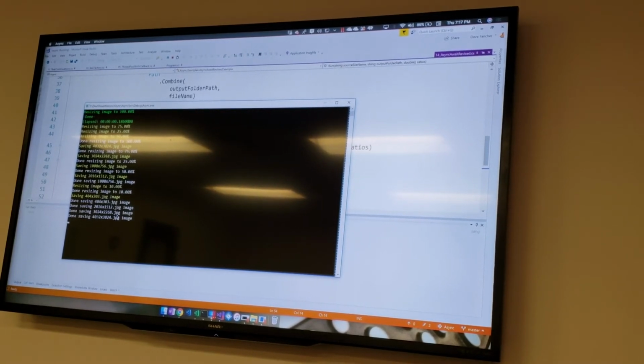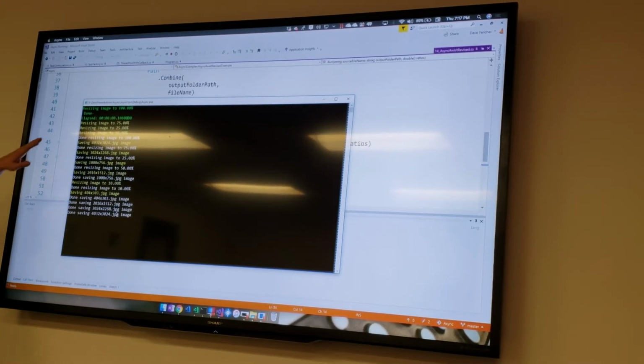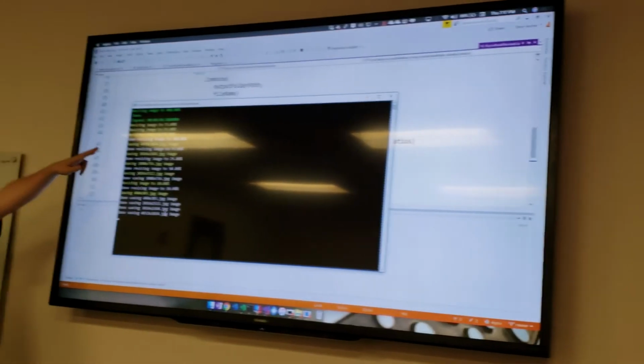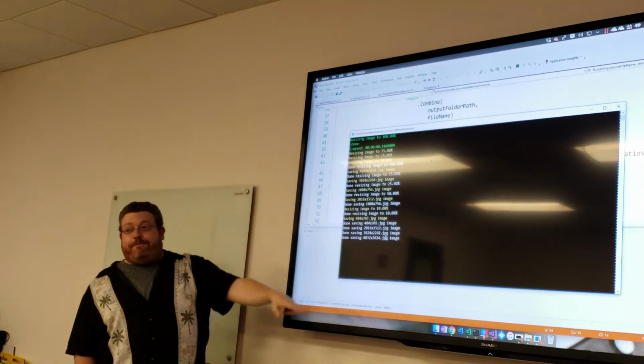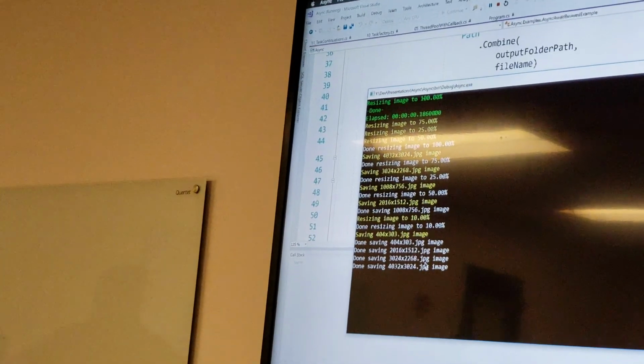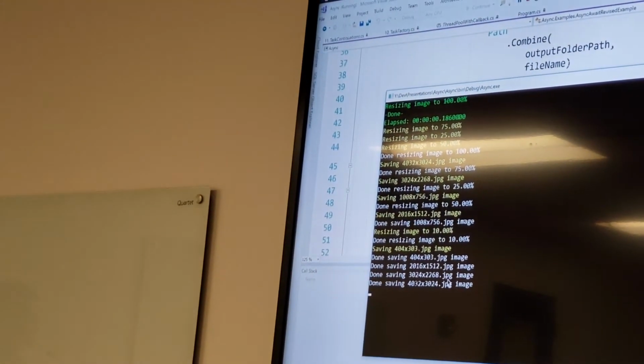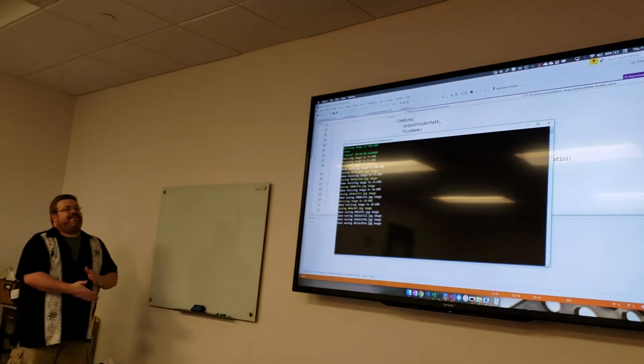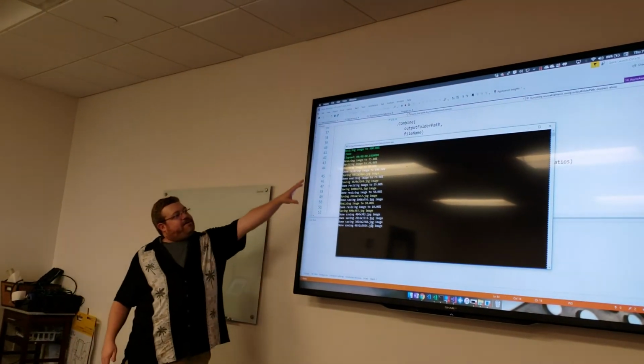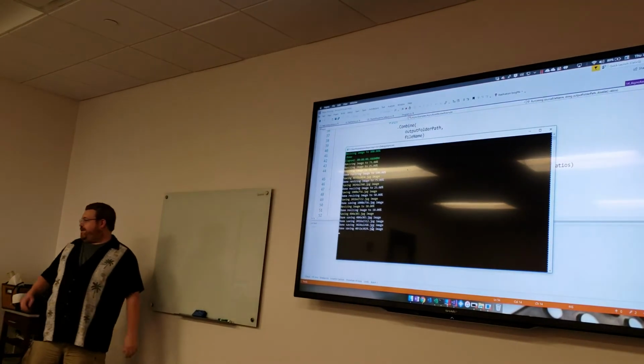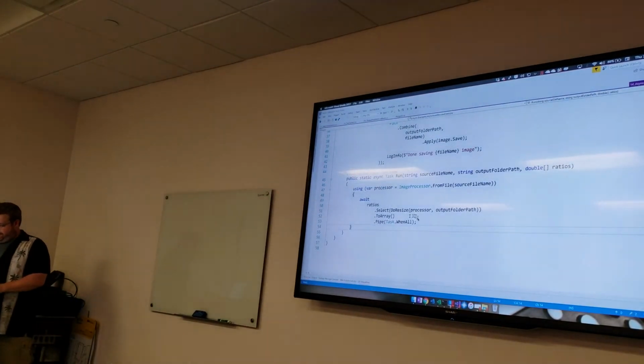Your timer's off too. Yeah. I was about to point that out. It's not stopping. Right, it still continues on with some pieces of this. So we've got resizing to 100 done, elapsed, oh crap, keep running. But it's still, the task parallel library itself is waiting because it has that mechanism in place. It's much faster. So all of this stuff runs. Let's close that one down.